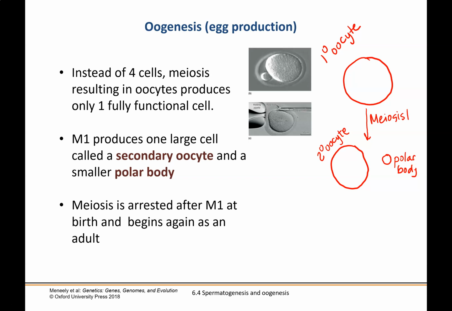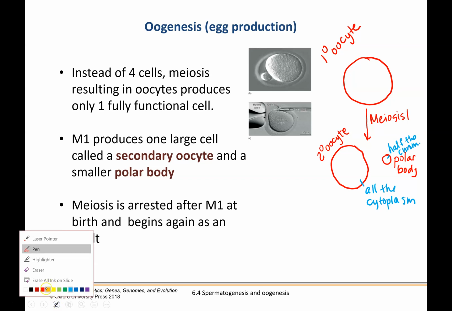Now, in many organisms, that polar body doesn't even undergo meiosis 2. It basically disintegrates and the contents are absorbed by the female's body. In this secondary oocyte, we have a whole bunch of cytoplasm. It basically receives all, or most, of the cytoplasm from that primary oocyte, and that polar body doesn't receive anything. However, that polar body does receive half the chromosomes, just like it would if it were undergoing regular meiosis. So half the chromosomes are in that secondary oocyte, half the chromosomes are in that polar body. Now remember, in meiosis 1, we are separating homologous chromosomes.